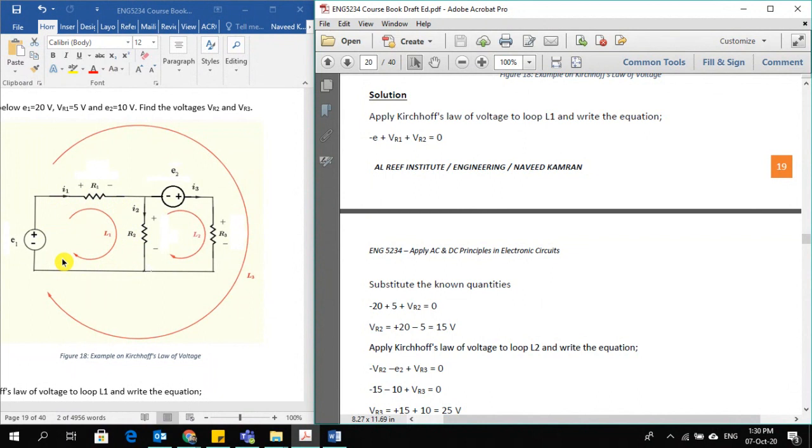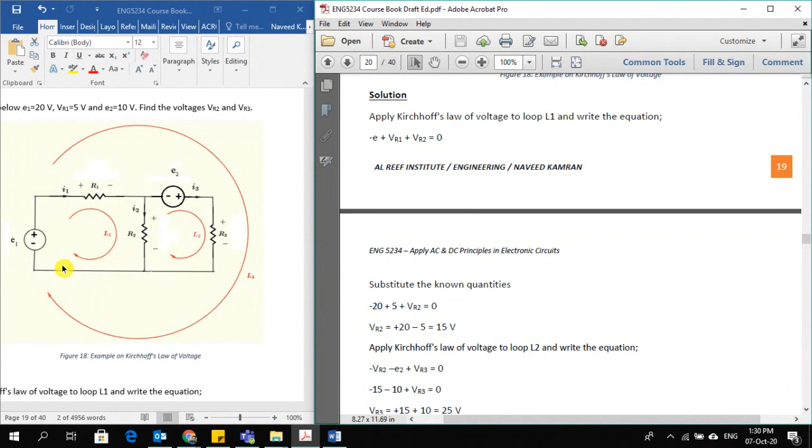So let's focus on loop 1 and try to write a Kirchhoff's voltage equation for this loop. The direction of current is shown here in this red arrow and it is clockwise. So I will move on clockwise. I will come across this voltage source E1, then I will come across R1, then R2, and then back to the voltage source. So this way I will follow and I will write voltages on all these components in an equation.